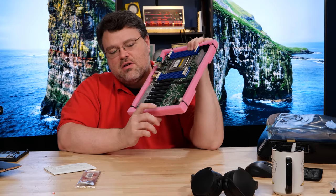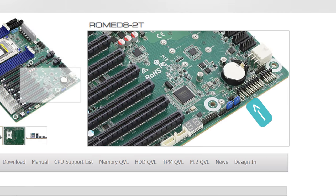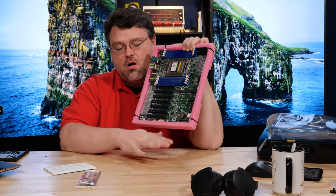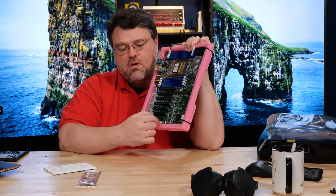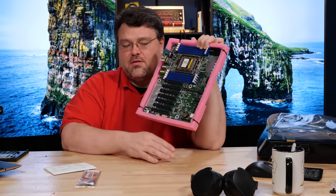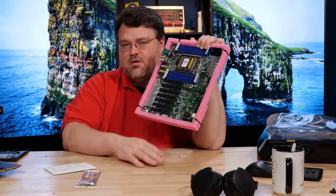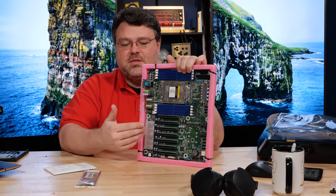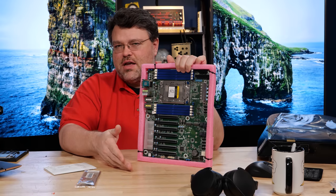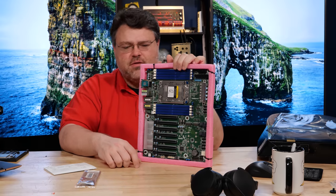What I really like about this motherboard — look at the connectors along the bottom. They are for a right angle. So if you are going nuts with really long and tall cards, this motherboard is going to work out for you because the important connectors along the bottom edge plug in through the bottom of the motherboard. You may need to use something like the Fractal Meshify XL if you're going to put this in a desktop case, but for a server case, it's usually not a big deal.